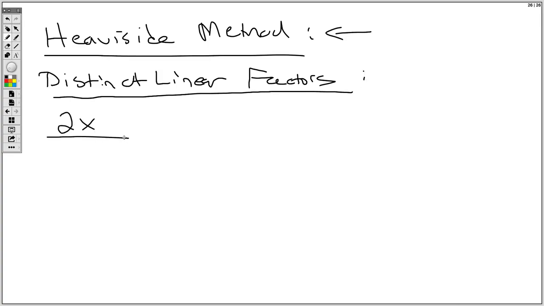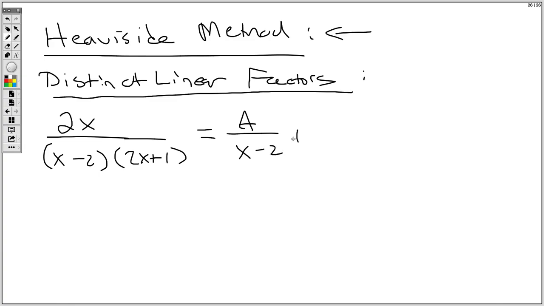Let's say you're trying to do the partial fraction decomposition of this. Well, you would have the basic form A over x minus 2 plus B over 2x plus 1. Now if you're doing what we did before, we would multiply both sides by that common denominator. Certain things would cancel, other things would stick around, and then we would try to cheese the answers by plugging in values that make those factors 0. So all this method is doing is that same thing without writing out all the steps.